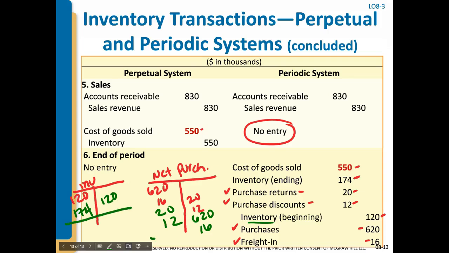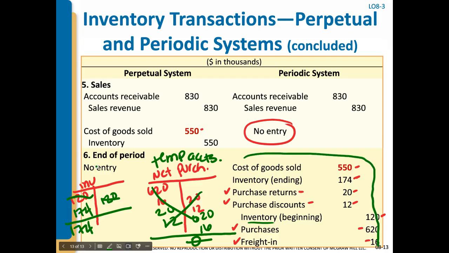So if I look at all of those subtotals, this crosses out. So my ending inventory is 174. And these all cross out. So it's 0. And that makes sense because these are all temporary accounts, which means they zero at the end of every period. I just wanted to show you in a T account format what the end product of this entry is: we have $174,000 remaining in our ending inventory, and we have our cost of goods sold for $550,000, which is exactly the same as a perpetual system.